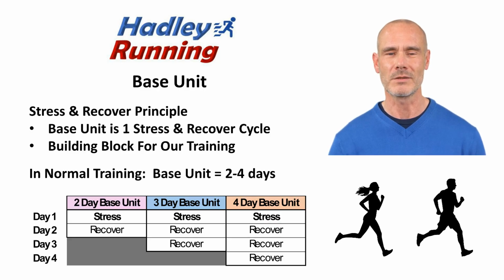In previous videos, we have talked about what those stress workouts may look like, and how our recovery from them can include either recovery runs or rest days. We consider one stress and recover cycle to be one base unit. It is the central building block of our training schedules. In normal training, these base units can be between 2 and 4 days in length. That is a stress workout day, followed by between 1 and 3 recovery days, as illustrated here.